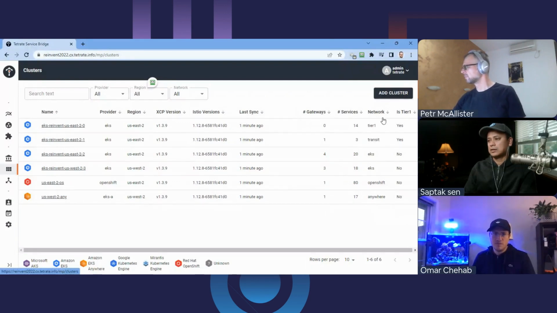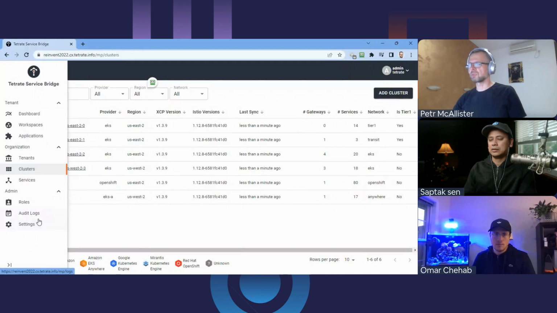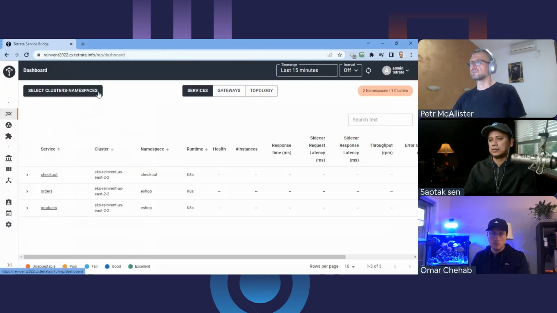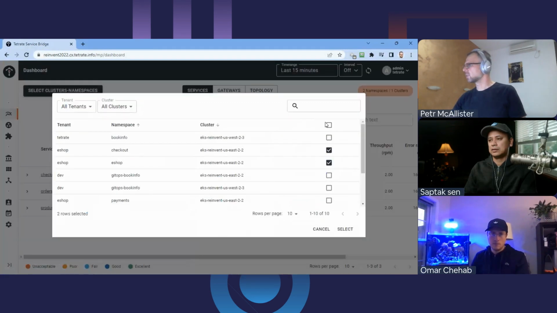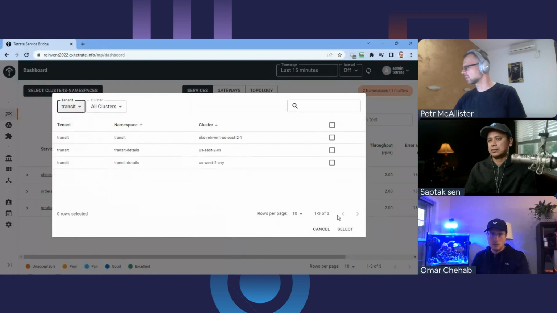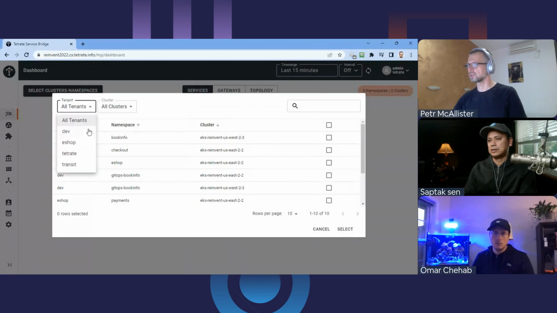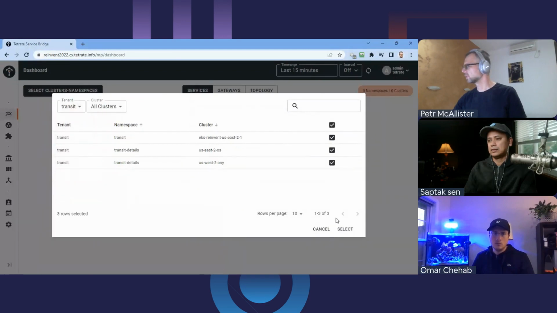Networks are a virtual object, but they're used to specify who can talk to whom. It's one of the ways to specify these rules. So you see OpenShift can only talk to tier 1 and the transit network. So it cannot talk to any other networks. And the transit network can talk to OpenShift anywhere. So if we look here, and let me just uncheck everything, the easiest way to uncheck, and look at transit. Select transit, sorry. Let me select it.